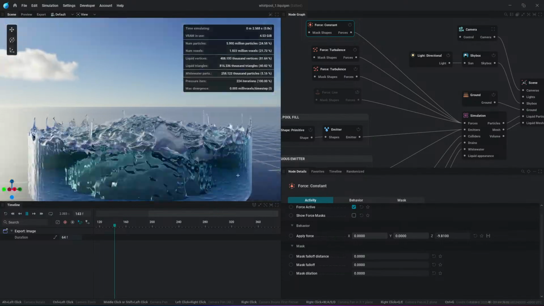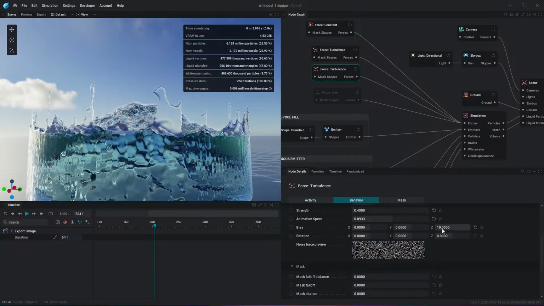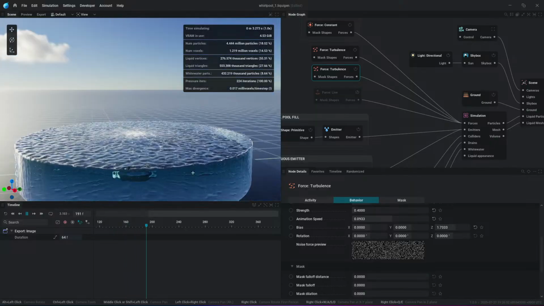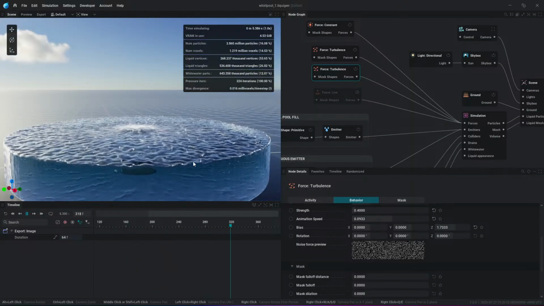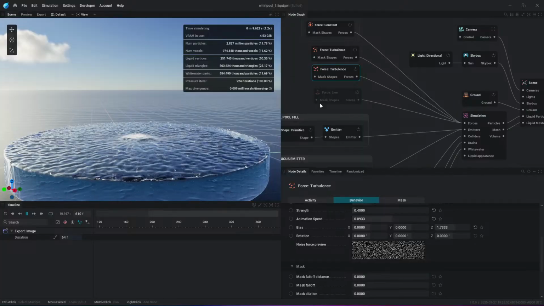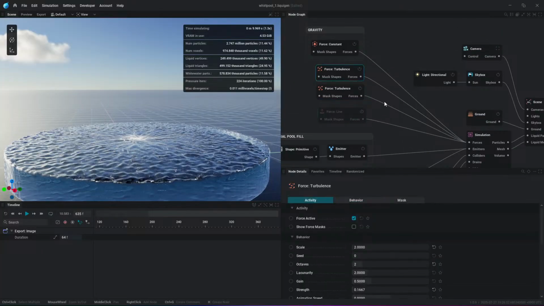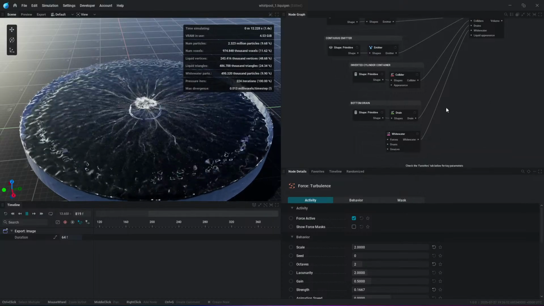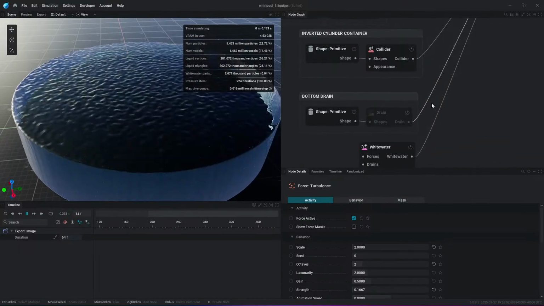I'm not sure. Maybe that's happening because I have such a high bias here. So there you go, this right here could potentially start bubbling, but I don't know why it's still going into the center. Oh, I think it's because we have a drain.